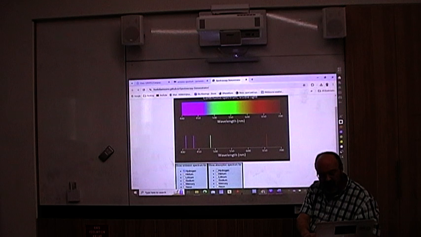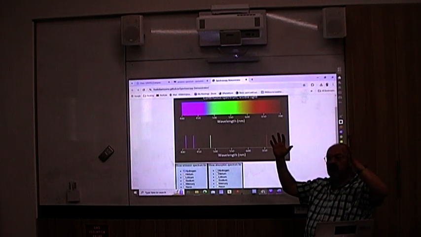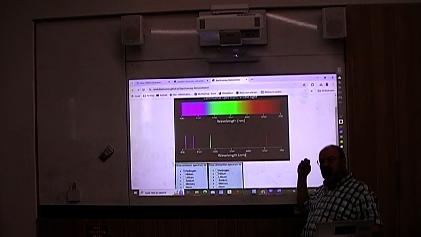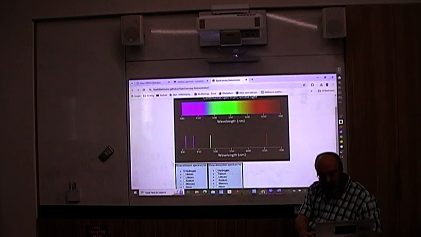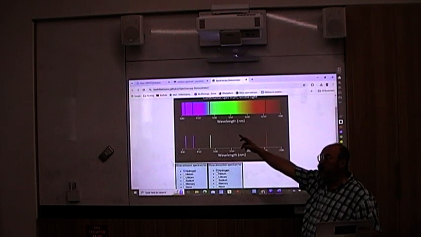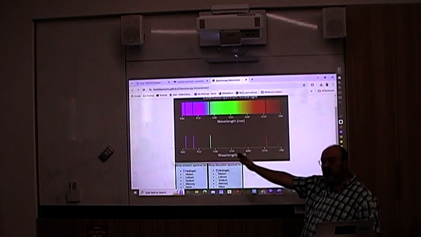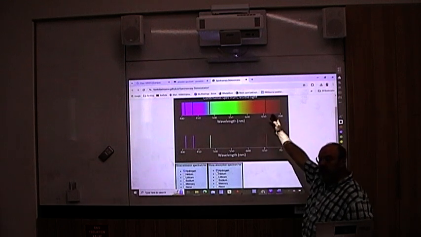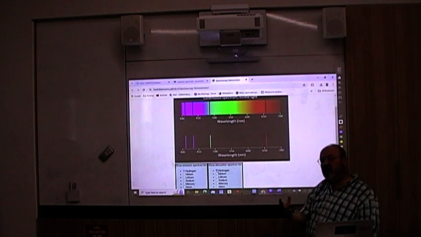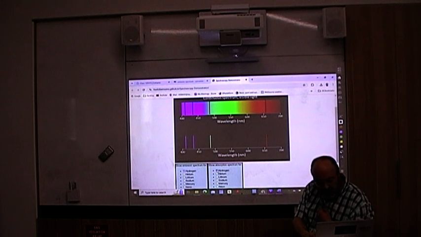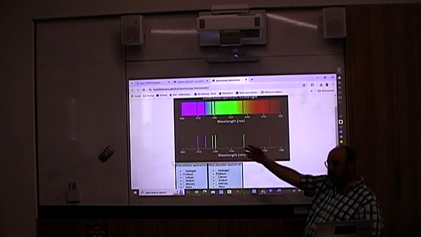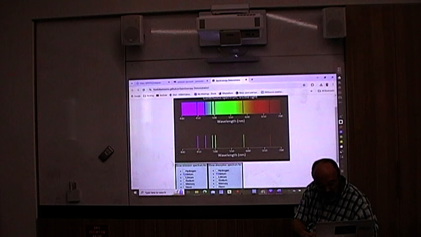If we have hydrogen gas, and we're not connecting electric current or heating it up, but we send a continuous spectrum through the hydrogen, we will see that it will absorb light of exactly the same wavelengths as it's emitting. So all light will come through except those black lines, which mean that light of those wavelengths did not come through the hydrogen. It was absorbed. If you look at, for example, helium, it has a completely different set of wavelengths. Look at, let's say, mercury.